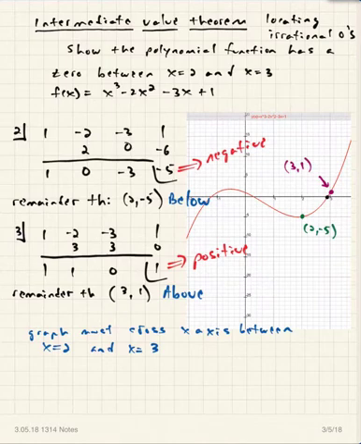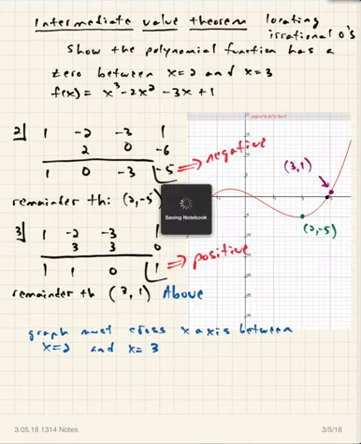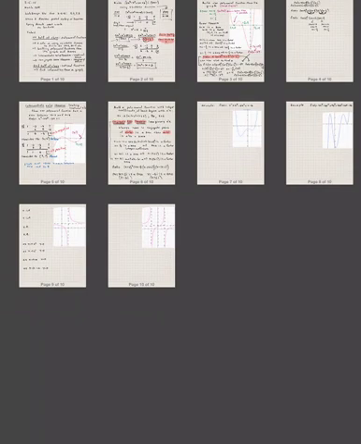I'm not going to ask you to do that. I would just ask you, tell me there's a 0 between these two numbers, or prove to me that there's a 0 between these two numbers. And that would be the way you'd go about proving it. It's actually a very easy problem. You just synthetically divide twice and show that the remainders have opposite signs. Okay, all right, so we are making progress now through our discussion of polynomial functions.